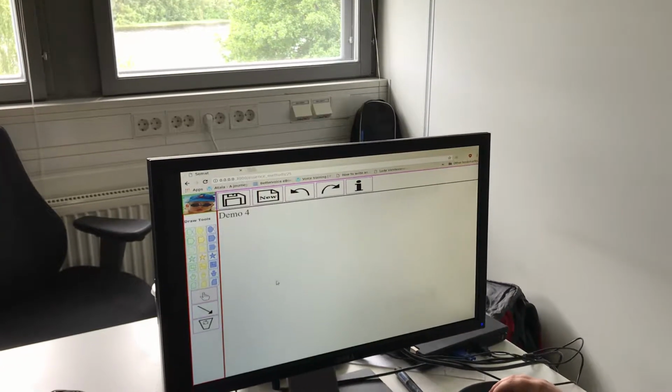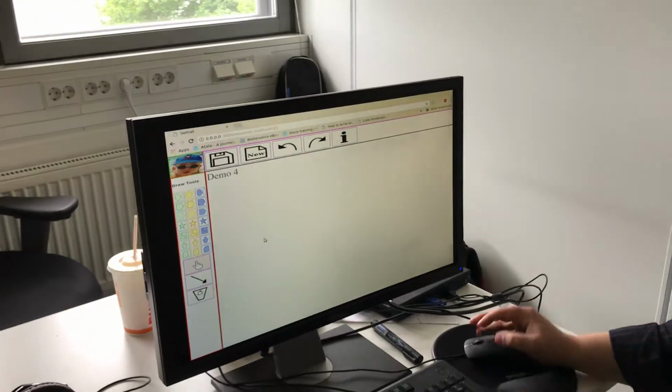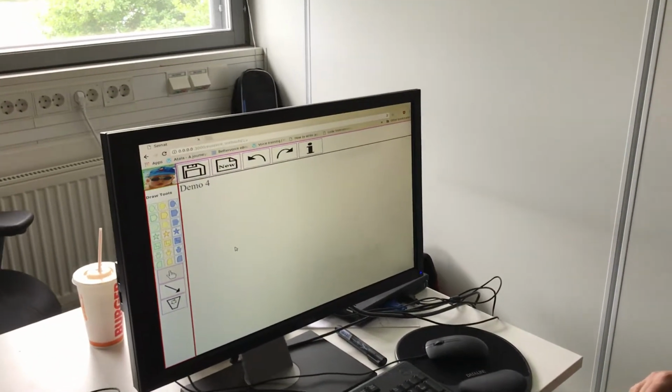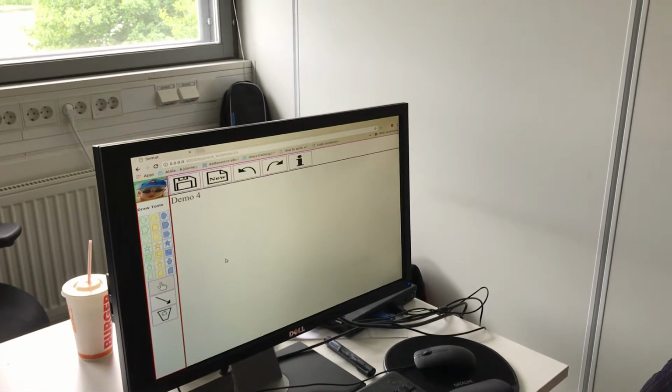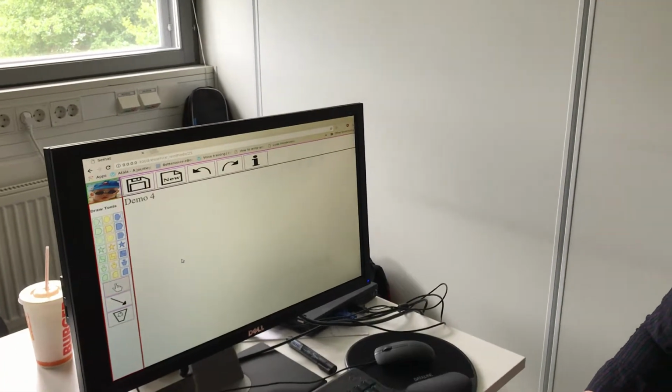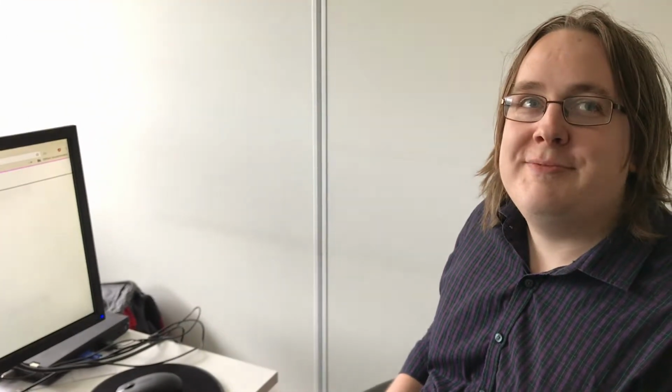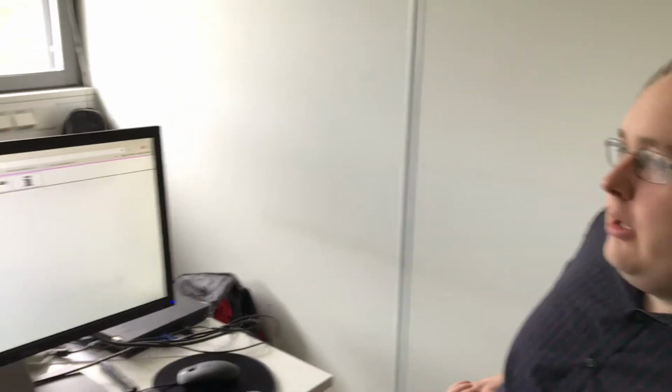So maybe we show some new features that you have been developing. How does it work today, and what are the new cool features that we have implemented? We don't have many features, but we have some. We have actually removed features since last time. Excellent. Cutting out unnecessary stuff.